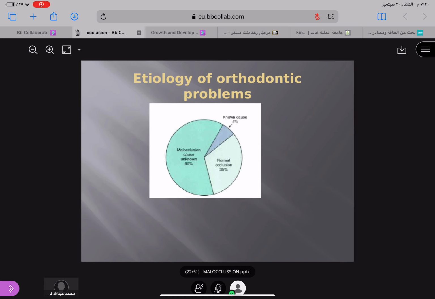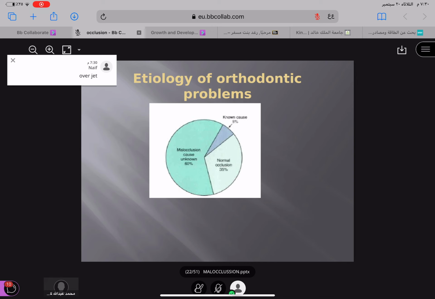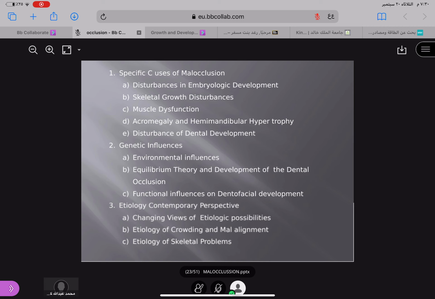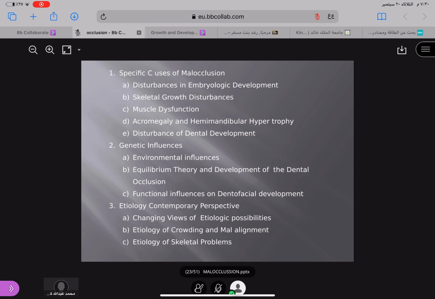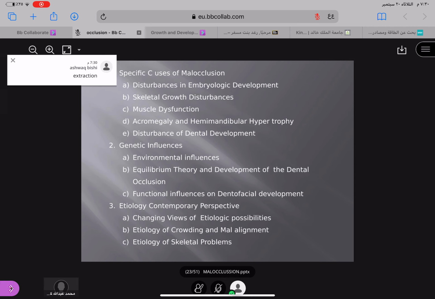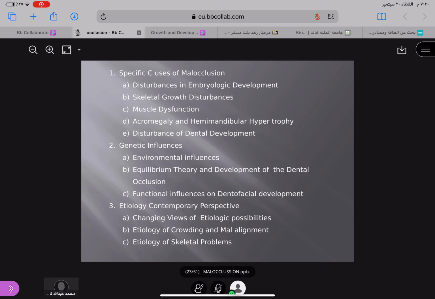Increased overjet, increased inclination of the anterior teeth, cross bite, right? In addition to the open bite, yes, increased overjet. Exactly. What else? What are the other habits that can cause malocclusion? Premature loss of the teeth. Yes, it's one of the causes of malocclusion. Exactly. What else? Extractions due to decayed teeth, mouth breathing.